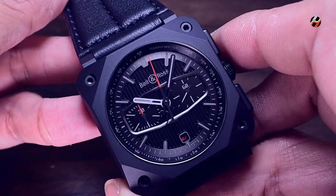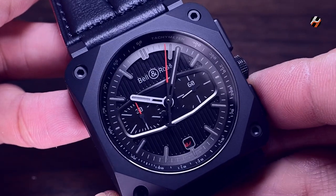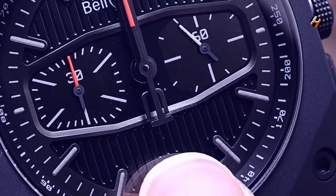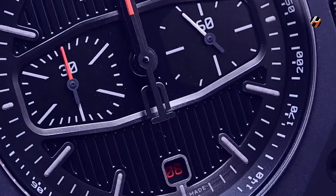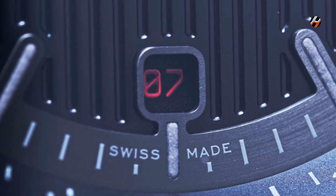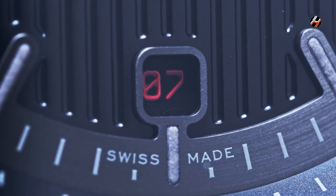Furthermore, the watch also has three interesting details. First, the superposition of the off-center chronograph seconds hand over the minute hand creates the Black Track B logo at midnight. Second, the date in red is always shown with double digits, something that obviously recalls an electronic speedometer. And lastly, a picture of the namesake motorcycle engraved on the case back.